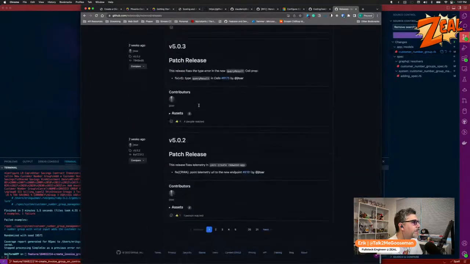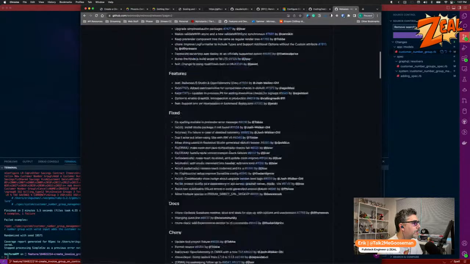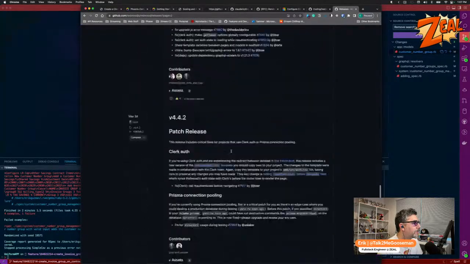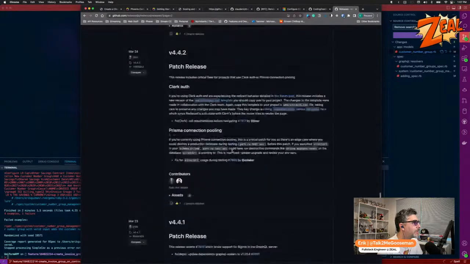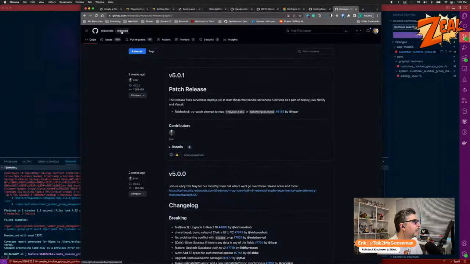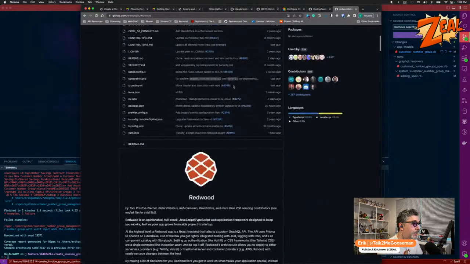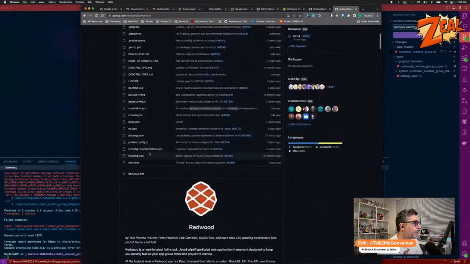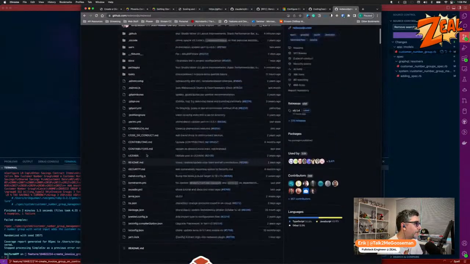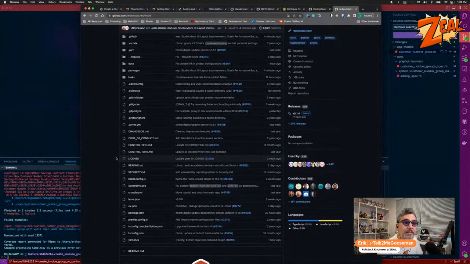So we have a little adventure to go through in terms of going from 4.1 to 5. Lots of releases. But I'm confident that things will go well based off the previous history of upgrading with Redwood. So let's go through those incremental updates and see how things go.